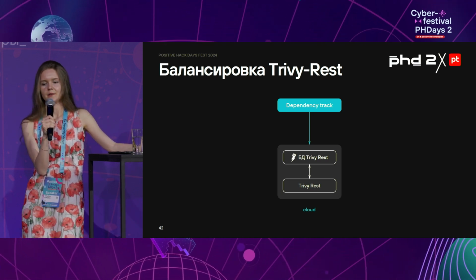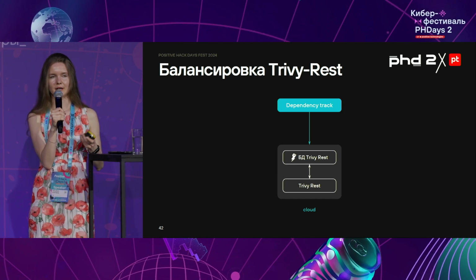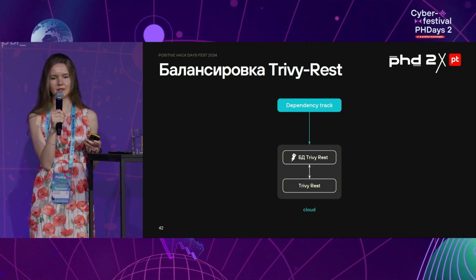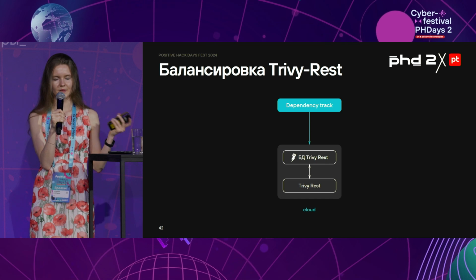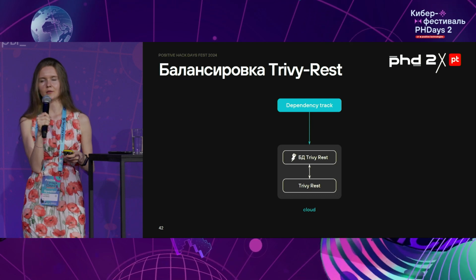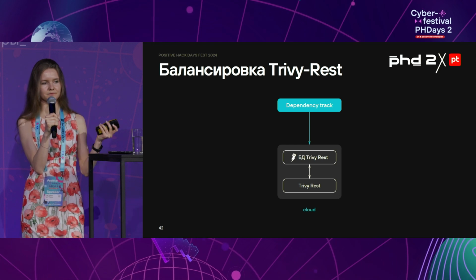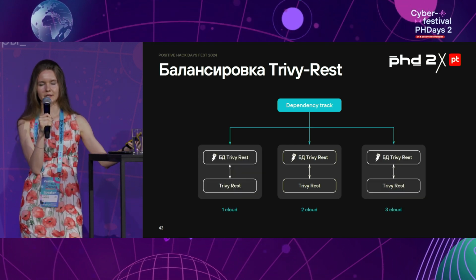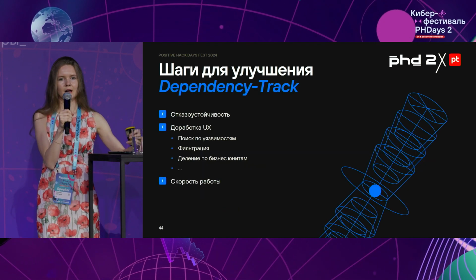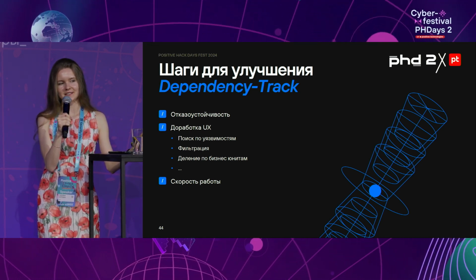And as far as balancing of the Trivy REST, Trivy REST has a database which is a BoltDB file, which is a light file, which is uploaded just once with the first installation of Trivy, and then it updates on a regular basis. It updates daily. Trivy REST is independent of other components, and each request is also independent. So that's why we created a few copies of Trivy REST, and the inquiries are distributed smoothly across the board.